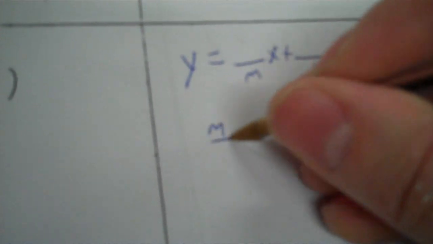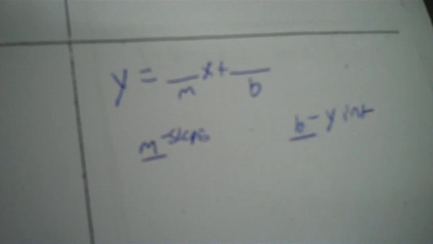Now the next section says, write the equation in slope-intercept form with the given slope and y-intercept. Okay. Now you don't have graph paper because I don't want you using a graph. So that means what they're saying here is that, here I'll lay out the equation. When it says write an equation, you lay out the y equals blank x plus blank equation first, and your m and your b. Remember what m and b mean. M is the slope, b is the y-intercept.